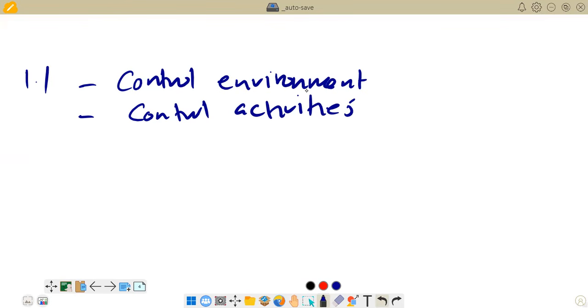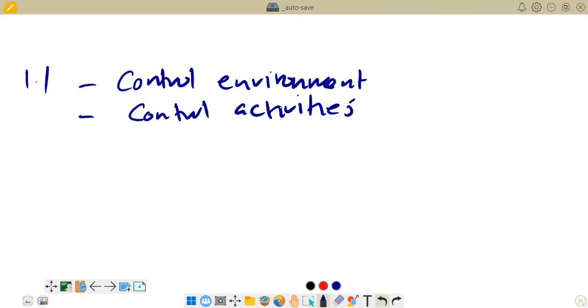The control environment refers to the overall culture of compliance within the business. It shows how both our executives and employees buy into internal controls. The more seriously the organization views internal control, the stronger the system will be. So how they view the issue of internal control determines how strongly it is going to be implemented.